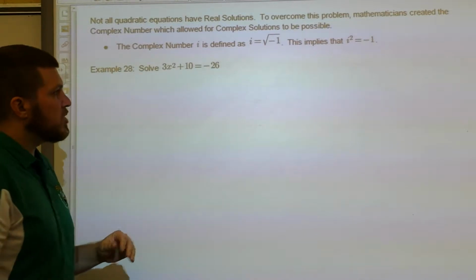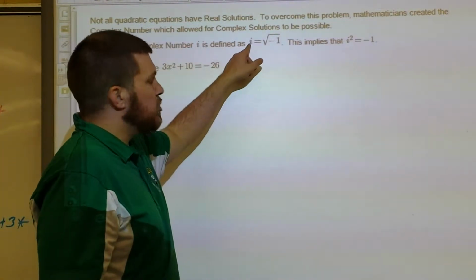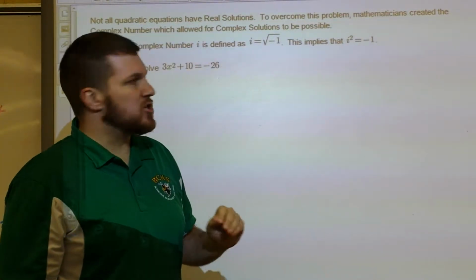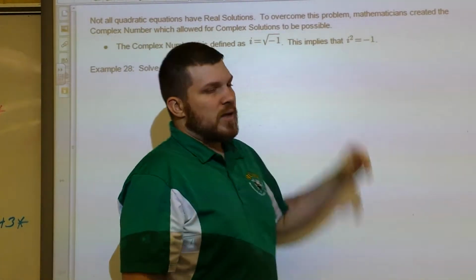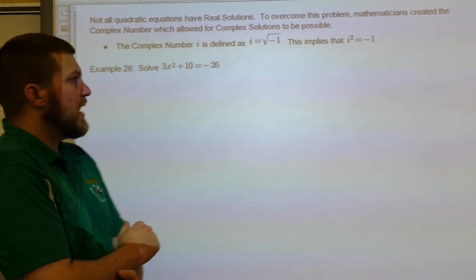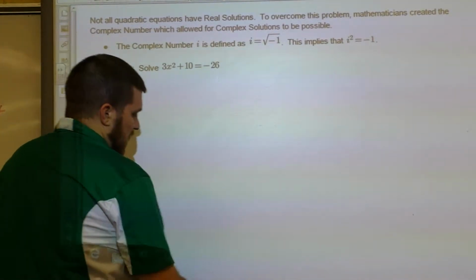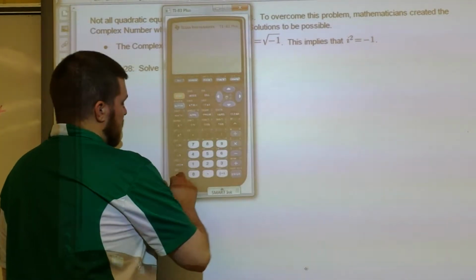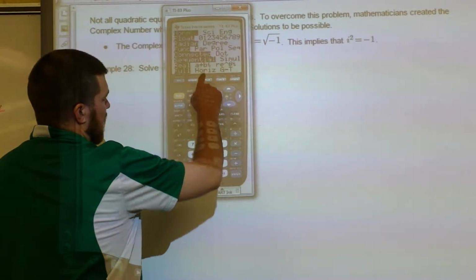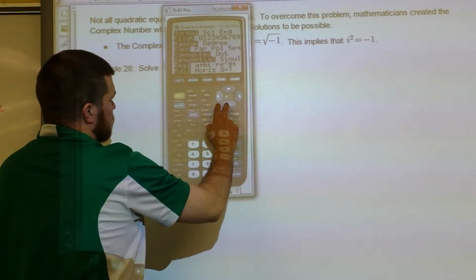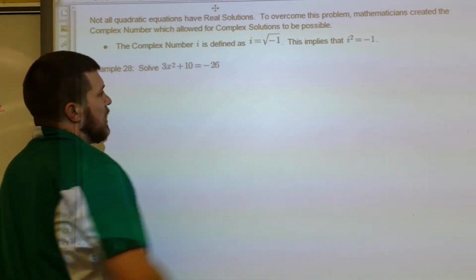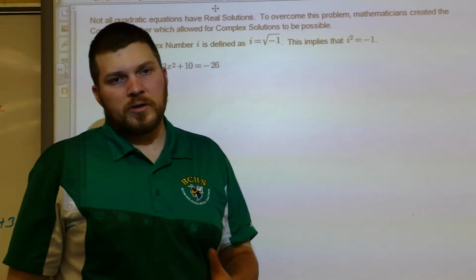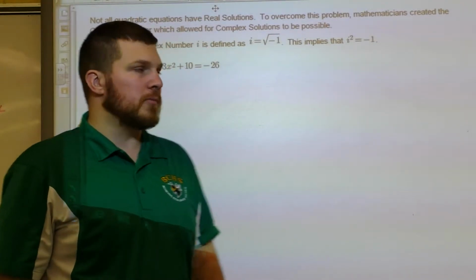So pretty much you need to understand the unit i. i represents an imaginary number and it has a value of the square root of -1. And what that means is i squared is equal to -1. So anytime you see an i in your calculator, before you do anything else, you need to be in a+bi mode. Just because the calculator is sometimes temperamental, but we see an i, we want to be sure we're in the correct mode. That way the calculator hopefully will behave for us.